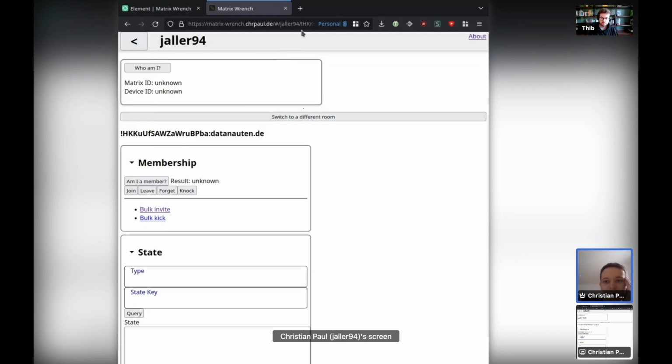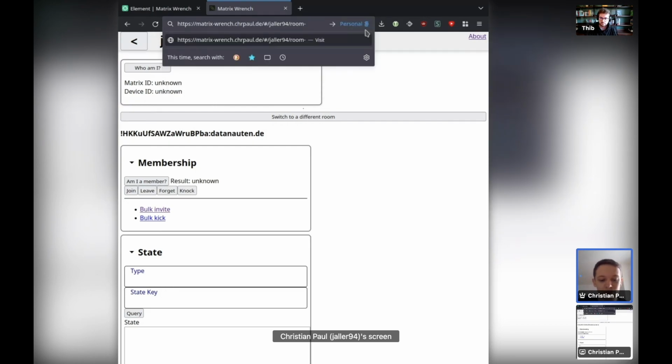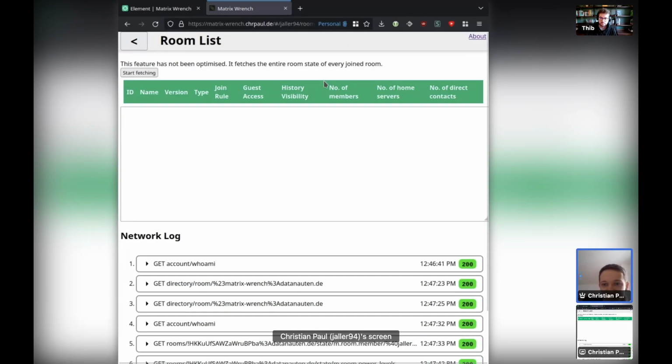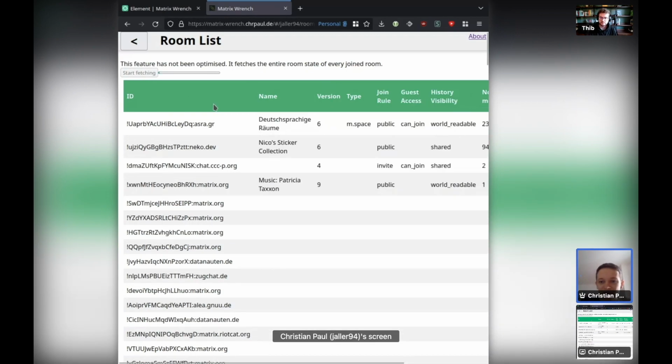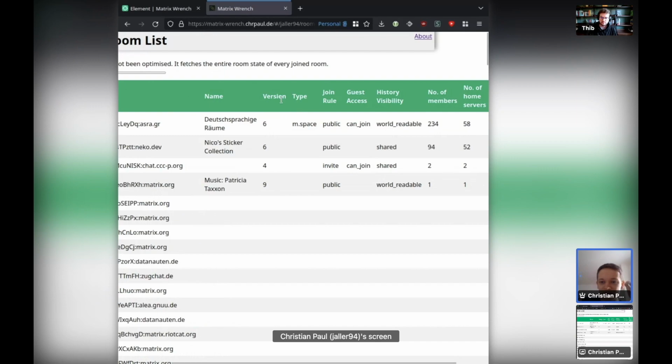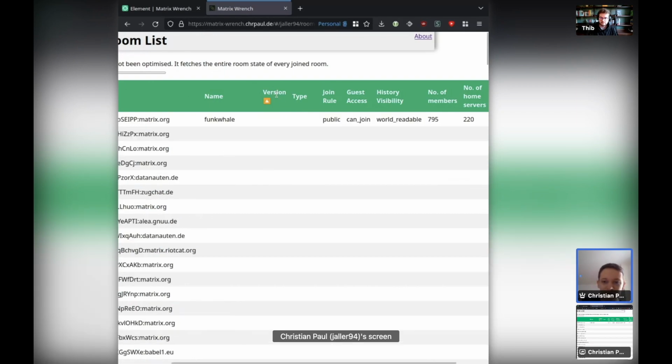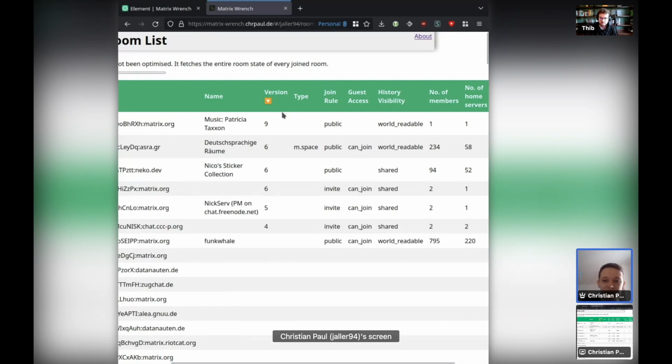In terms of iterating on it, there has been a feature that I worked on with a couple of other community members for the past 3 weeks, which allowed us to quickly iterate on a room list that has a couple of statistics, which I find pretty interesting. This room list fetches all of the rooms that I'm joined to, and it also fetches names and the room version, which I can sort by to, for example, find the rooms that are still room version 1.